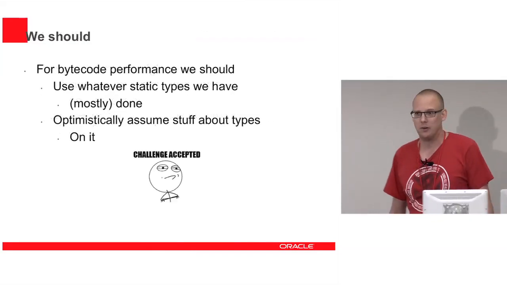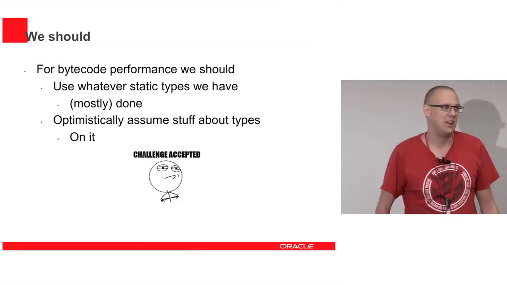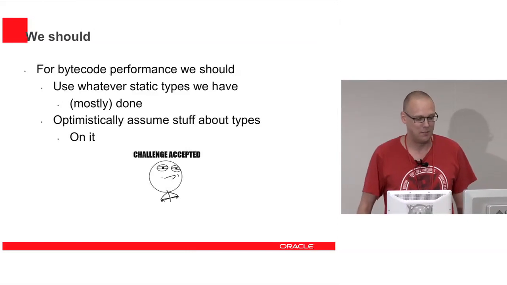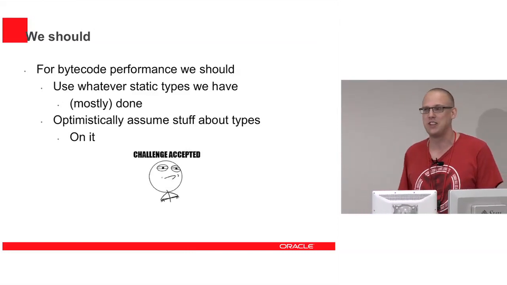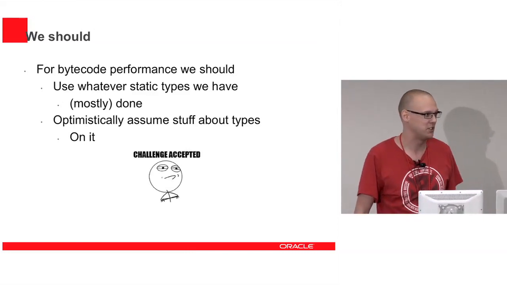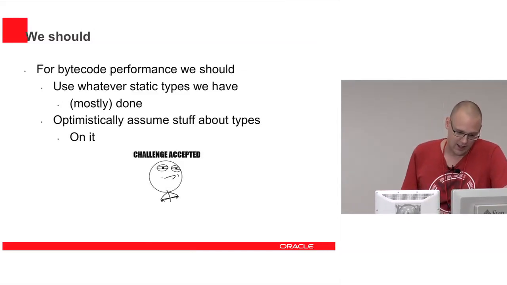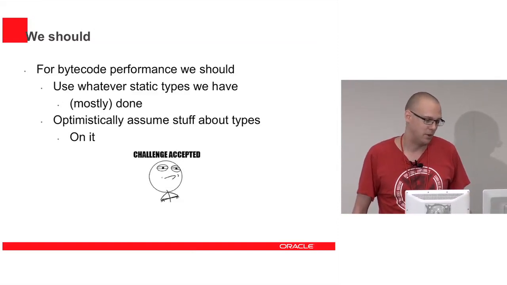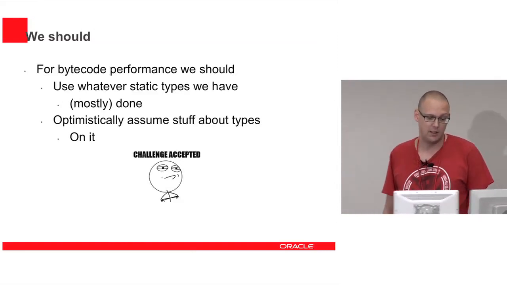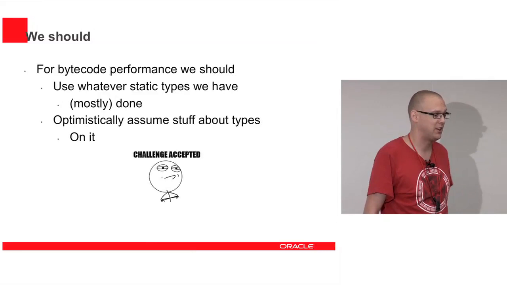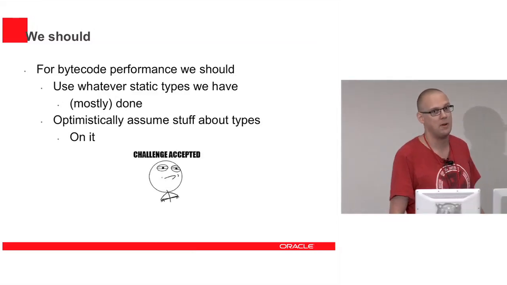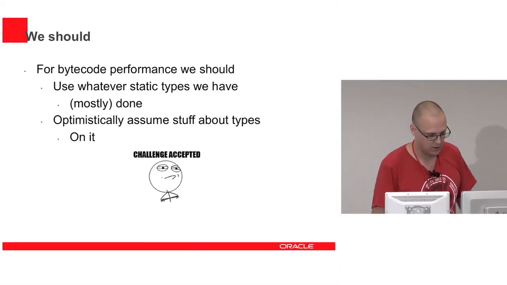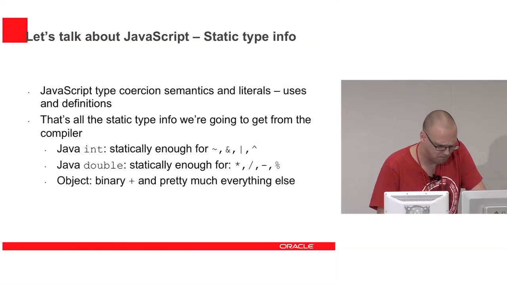Also, the JRuby guy was saying, yeah, static info, I don't even want that in my code. I'll throw it away. Everything will be fixed. But I'm afraid that we have to use whatever static information we can glean from the JavaScript source, which is less than Java. And optimistically, which is mostly done, we have as good static type analysis as you can in JavaScript. And then we have to be optimistic and assume stuff about types, that this is probably primitive and will so forever remain, and hope we're not wrong. So that's how we started messing around with this to get bytecode performance on the JIT.